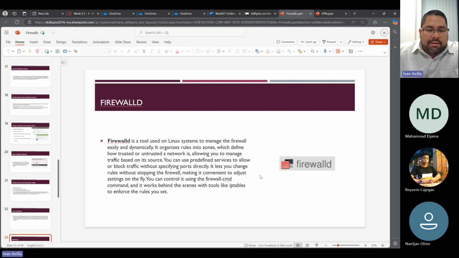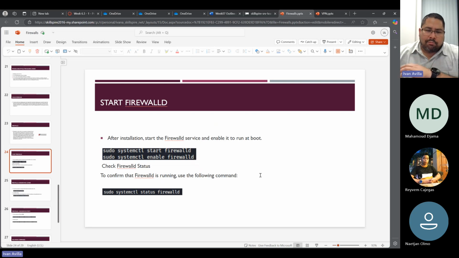So that's where the lab is for today. But yeah, Firewall D, it's command line. It's very similar to the Uncomplicated Firewall that we did in the Ubuntu lab some time ago. And yeah, we'll get into some of the things. Just like for some of the other services that we started and stopped in Linux, this is the basic systemctl command: start, and then enable firewalld, and then check the status. So this will be part of today's lab.